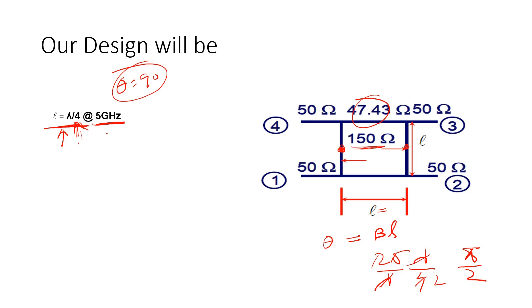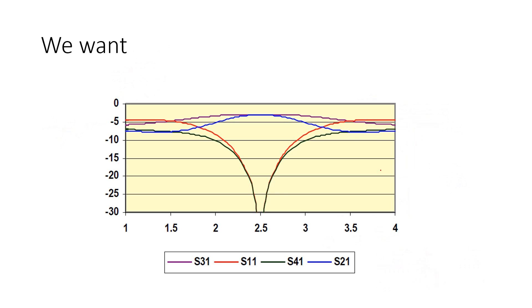What we will do now? We will get a strip of microstrip line in our Serenade. We will put frequency as 5 gigahertz, Z naught as 47.3 and other things. And we can simulate it. And after simulation, we want to get some graph like this.